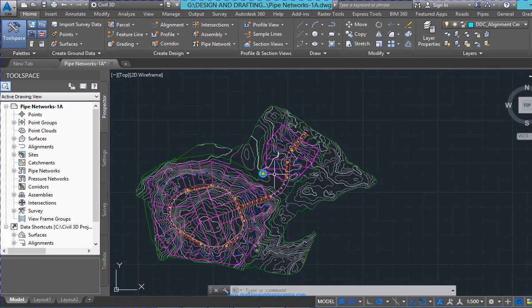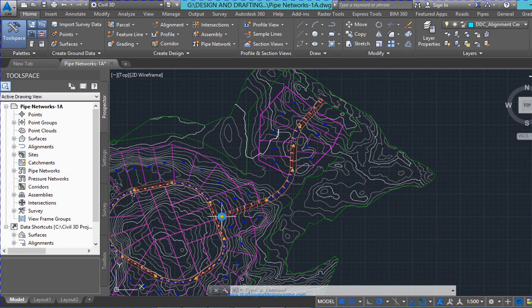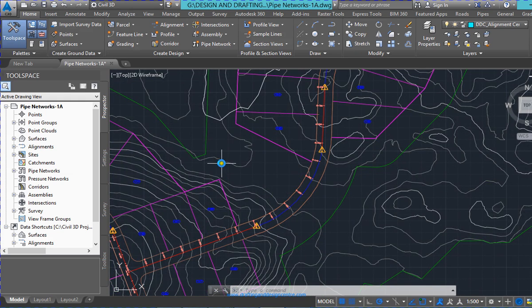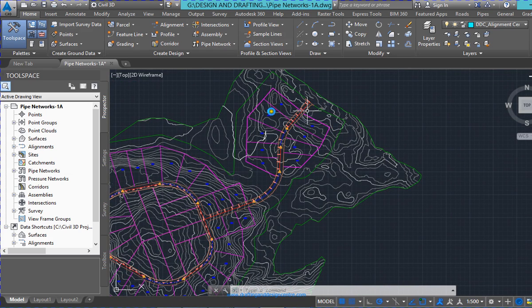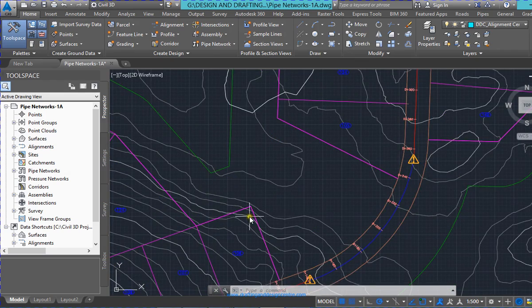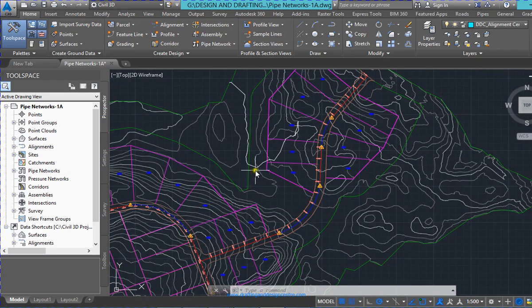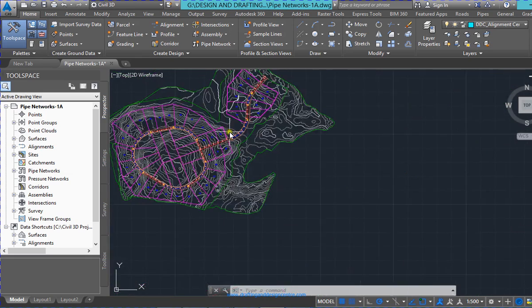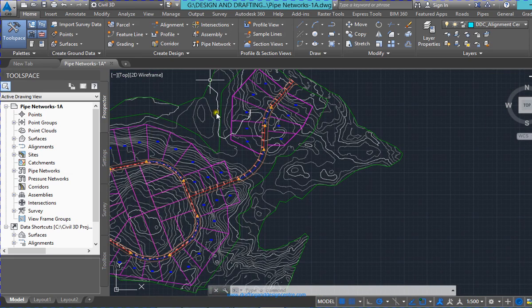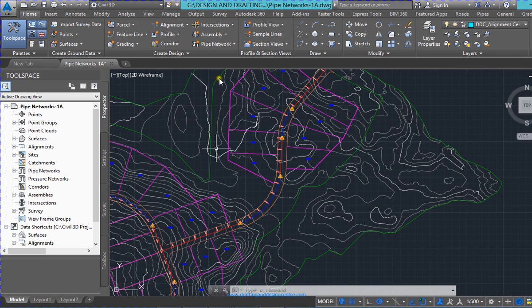In this small subdivision site, I'm planning to create a detention pond somewhere in here, which can contain the water from upstream as well as all the water from this catchment. From here it will be treated and then flow to the river or catchment through an underground culvert. So this is my conceptual idea.